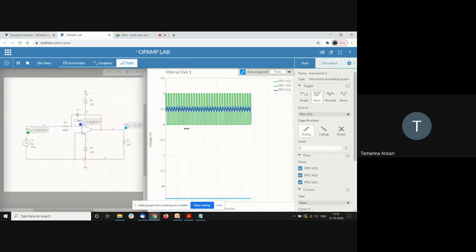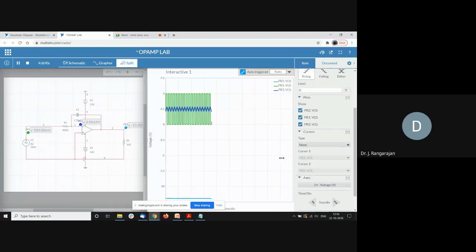Okay, so this is the triangular wave we are getting. Correct, sir, this blue one. Spikes we will get only for a differentiator. In this integrator, we will get the triangular waveform. Spikes are in a differentiator. Okay, sir, now I think it's okay. So we are getting a triangle wave here.